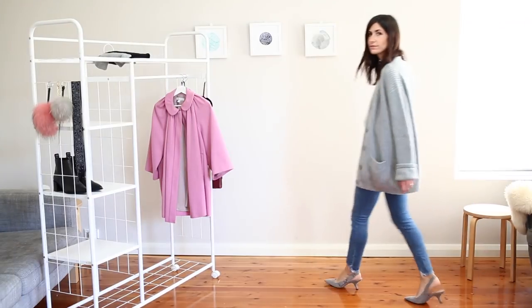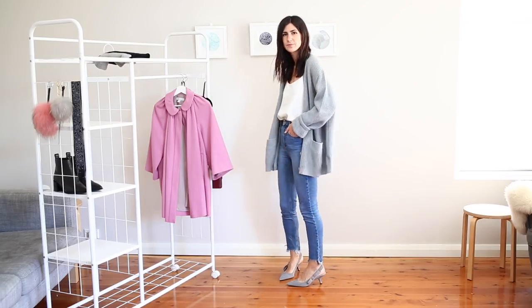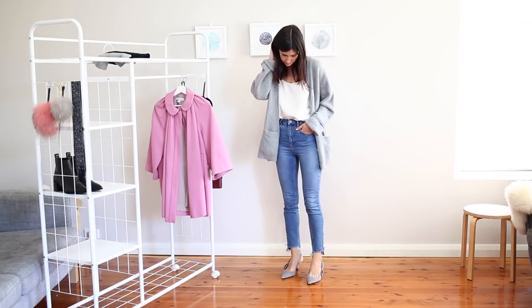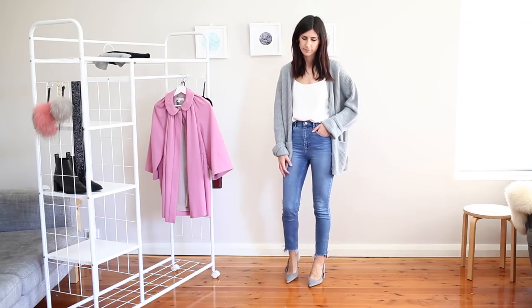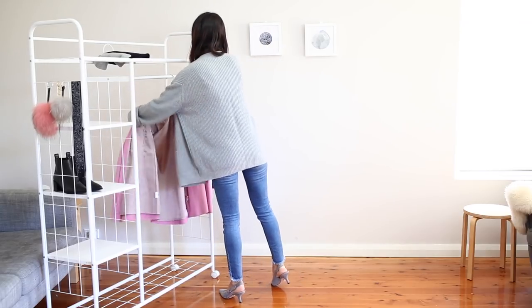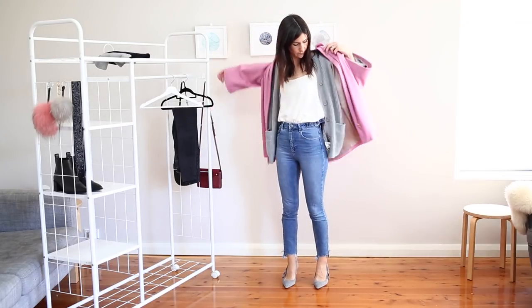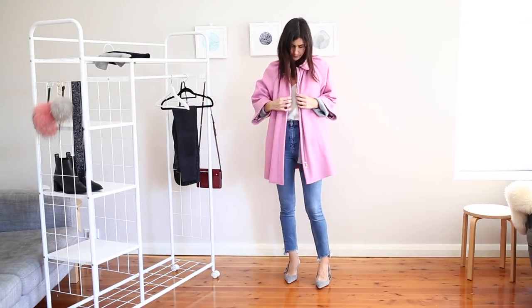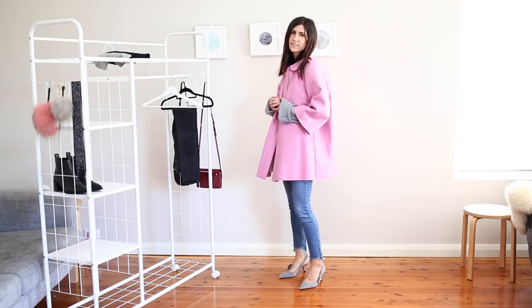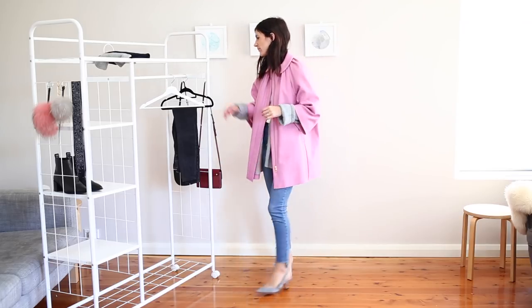This next outfit is one that you definitely will have seen if you follow my blog. I really love the mix of different textures in this outfit, from the silk cami to the denim with frayed edge hem to the really luxurious cashmere sweater which is super cozy. I've also worn my grey Dior slingbacks which match really nicely with the cashmere sweater. To make this outfit a little bit more playful and fun, I'm throwing on my Karen Walker coat — I adore this. I picked it up last year after wanting it for many years and I love the silhouette. It's more of a swing coat and it has a really sweet Peter Pan style collar. I haven't really seen anything else like this and I'm going to make a major effort to wear it a lot this year.